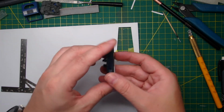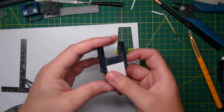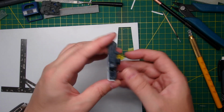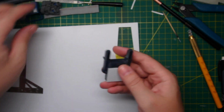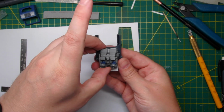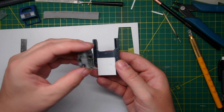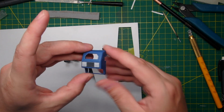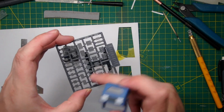So I've been fiddling around with this backpack now, and what I've done is I've chopped off some of the clippy parts that are on the back of this backpack here. Also chopped off the bottom just here because it was a little bit too long, and I've attached a plastic plate here just to cover up the big hole on the back. Now the next stage is that this part is going to be attached roughly here. So what I need to do is drill a hole in here in the exact right spot, so this can simply clip onto the back here, and this plate will go over the top of that. And all I've done here is add a couple more bits of detailing from these Kotobukiya detail panel sets.